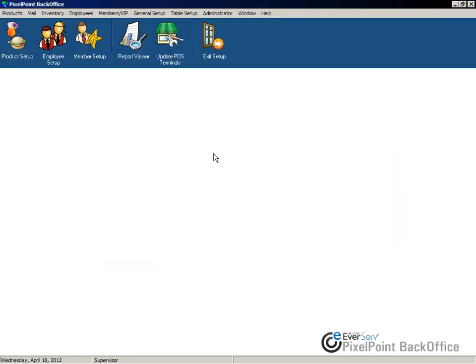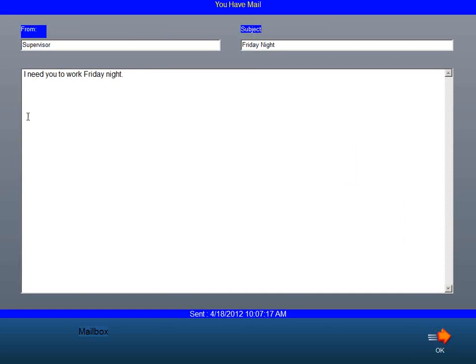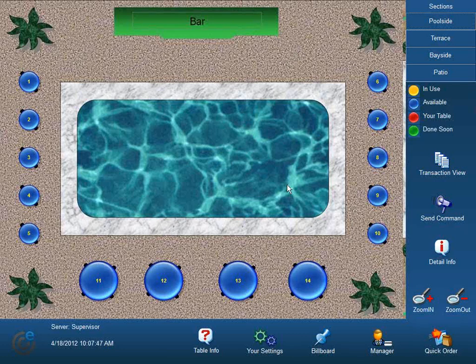Now, again, if I minimize on this, here I am now on the front end, and I have this mail message that came up. Now, as you can see, with a mail message, first of all, you can give a title to it as well. There's a subject matter off to the right-hand side. And then down below, I can put in a lot more information than what can fit within a quick little one-bulletin thing that we had in the last one. So in here, I could put in all kinds of information. They can read all of this, and when they're finished with this, they just select OK, and they continue on with what they're doing again.